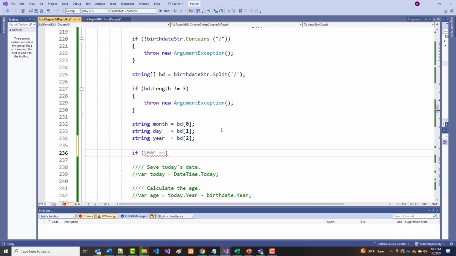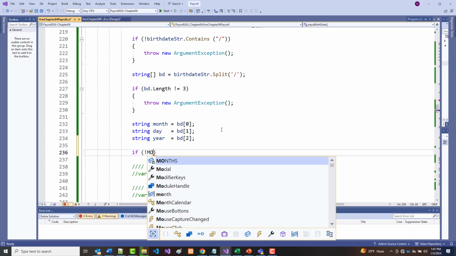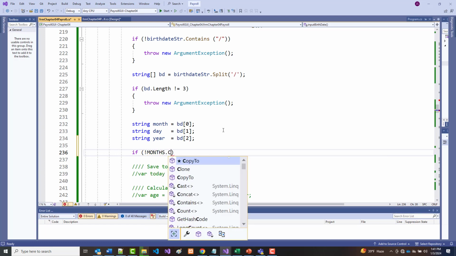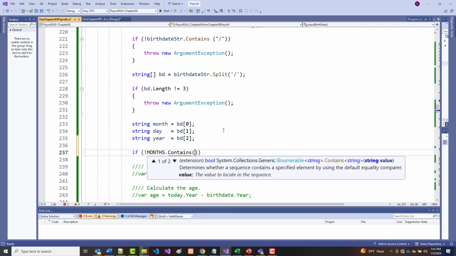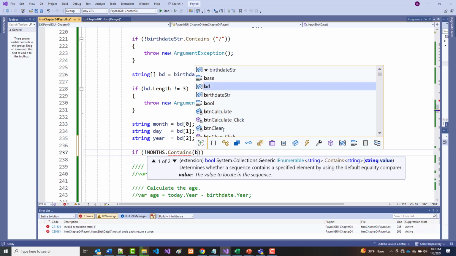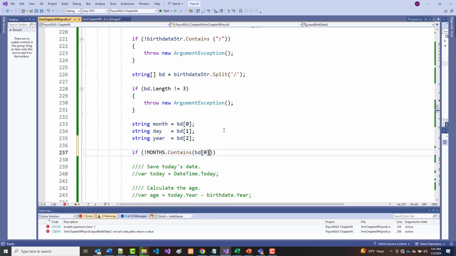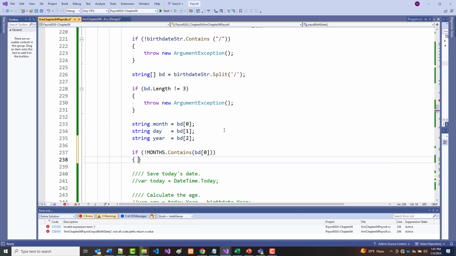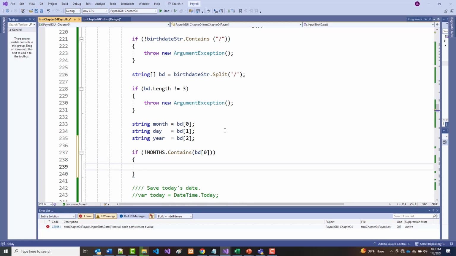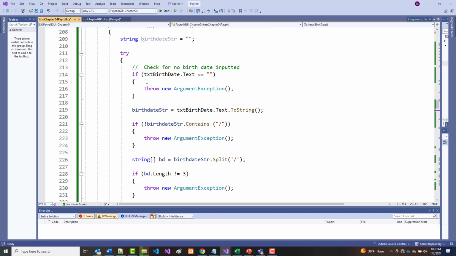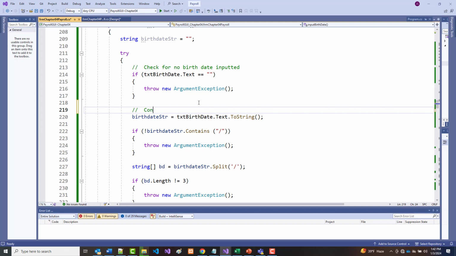If, all right, that's basically saying, so let's put some comments in here. Check for no birth date inputted. All right. Convert text box to string. I probably could just use it like it is anyway, but I don't care. All right.